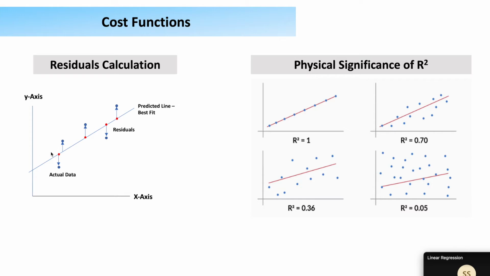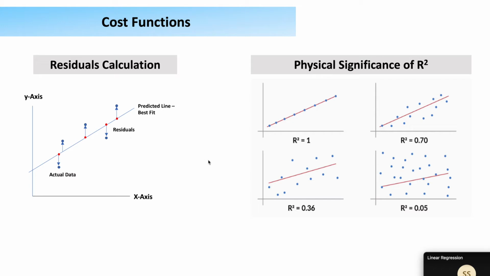Okay, so along the y-axis, the residual for each observation is the difference between the actual y value and the predicted y value. So this line over here is a residual. This is, let's say, a negative difference, and this is a positive difference. So for each actual and predicted value, you have an amount of residual.